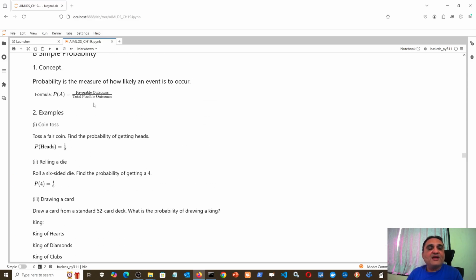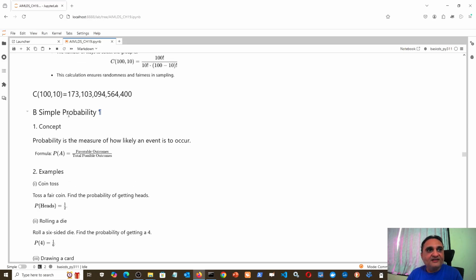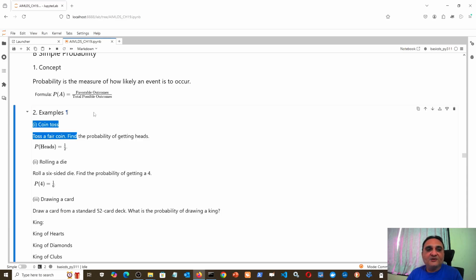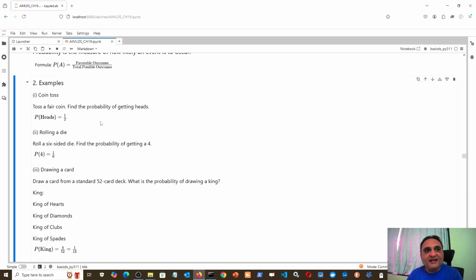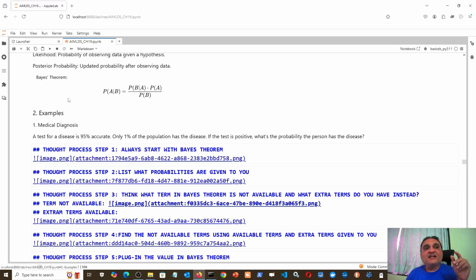For example, if the first time I toss the coin, I got one tail, that means one event occurred. That is, event B has already occurred. Now next time I toss the coin, what is the probability of getting head? There are two approaches. If the instruction says to treat each experiment as one individual independent event, then next time also the probability of getting head would be 1 by 2. But suppose it is given that the whole 2 times coin tossing is considered as one experiment. That means the first time I have tossed and got tail, but my event is not yet completed. I am doing the second coin toss, and what is the probability of getting head? That means it is the probability of getting head given that previously a tail has already occurred. So that type of probability is here.